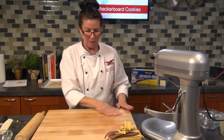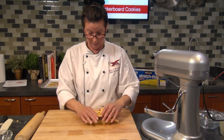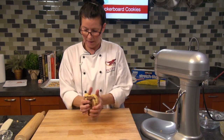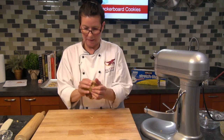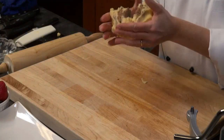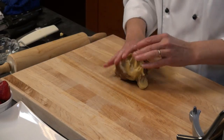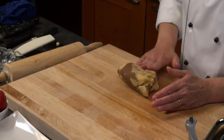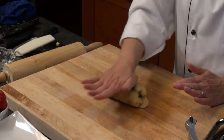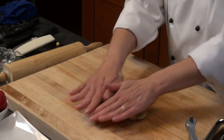So what we're going to do first before we finish those is I've got this scrap here and I've got this extra piece that I'm probably not going to be using. So what you can do is you can kind of knead these together and you can make a nice marble cookie. Okay, going to knead this together. Then you're just going to roll this out in a cylinder that's about 1.5 to 2 inches. You're going to refrigerate this and then you'll be cutting it too.